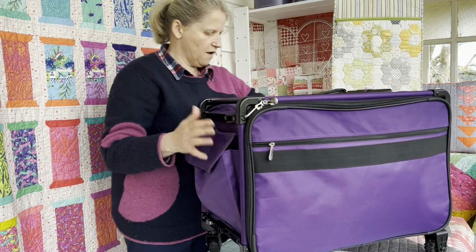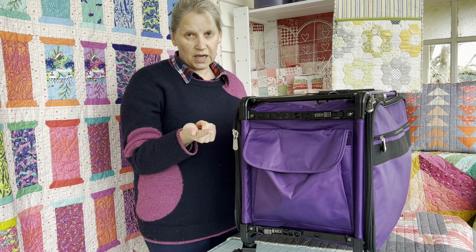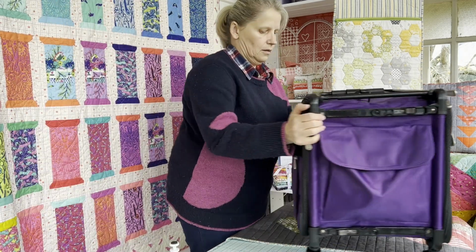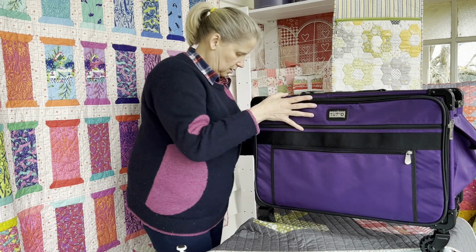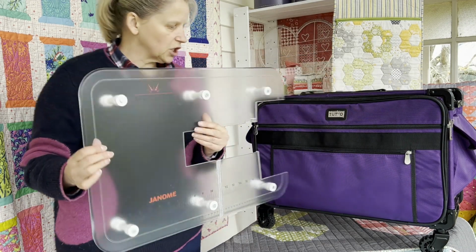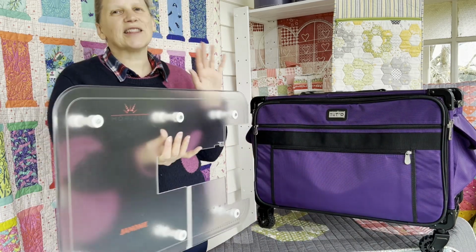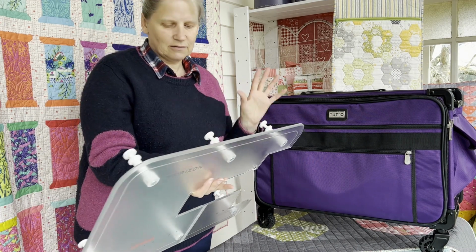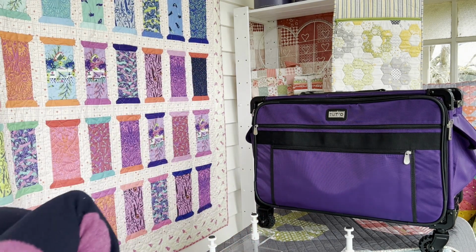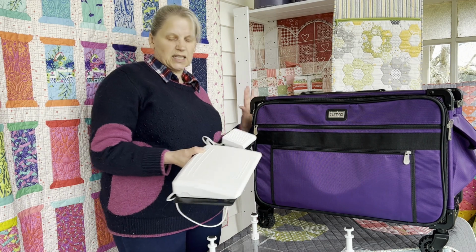And I have everything ready for my retreat except my machine and my foot pedal. Oh, and one more thing. My sewing machine has an extension table and I love taking this with me, and unfortunately it doesn't fit by about an inch. So this is going to have to go in the car. These legs do come off so I can make it a little flatter and a bit easier to travel with. But so there's my extension table, my big foot pedal, and seriously I could fit this in here if I wanted to, but it just sticks up a bit.